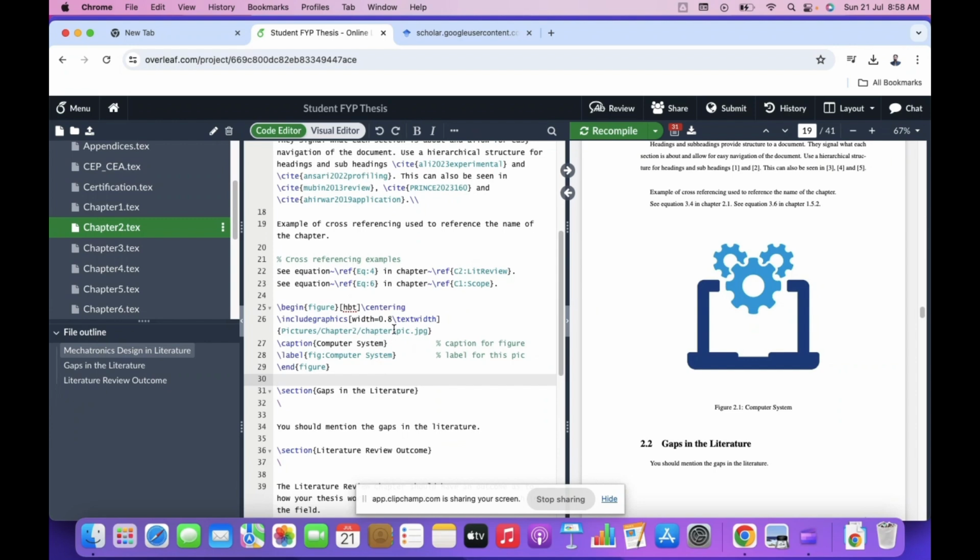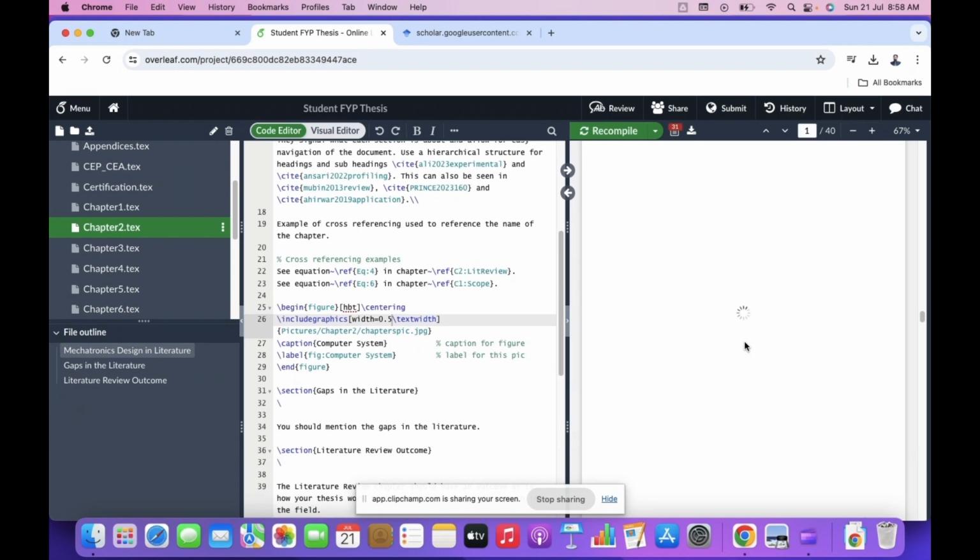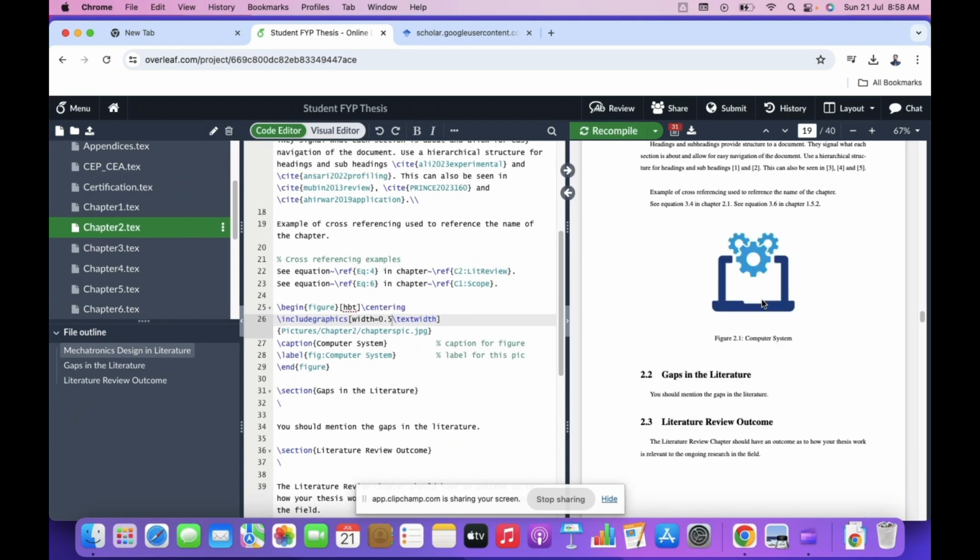Suppose I change the width to 0.5. You are going to see that the picture becomes small. So how big the picture should look is represented by the value of the width, and it defines the size of the picture.